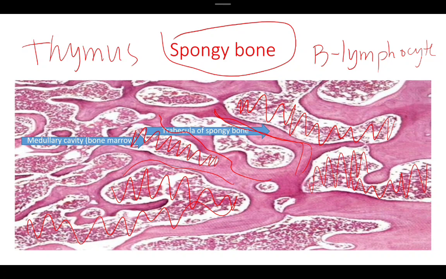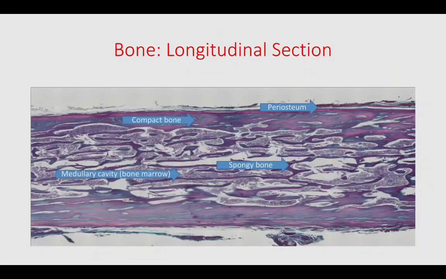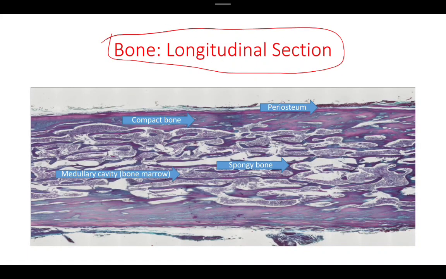Ayan. Okay? So I hope you can really identify, kapag ito yung tinuro sa inyo, what is this? Ang answer, trabecula. Pag ito naman tinuro sa inyo, what is this? Answer agad is bone marrow or medullary cavity. Okay, so let's take a look at a longitudinal section of a bone marrow. Your bone can be cut using cross section as well as a longitudinal section. Okay, so let's take a look at this.